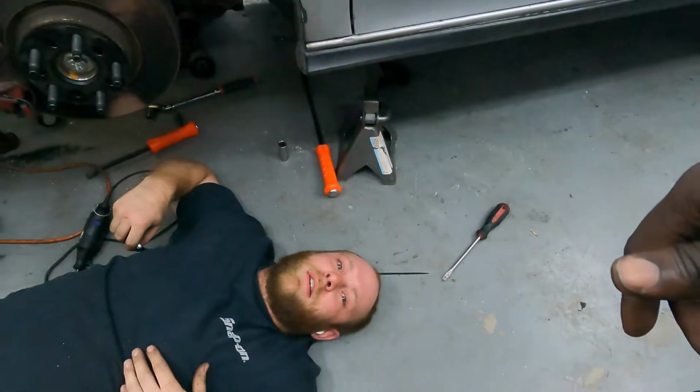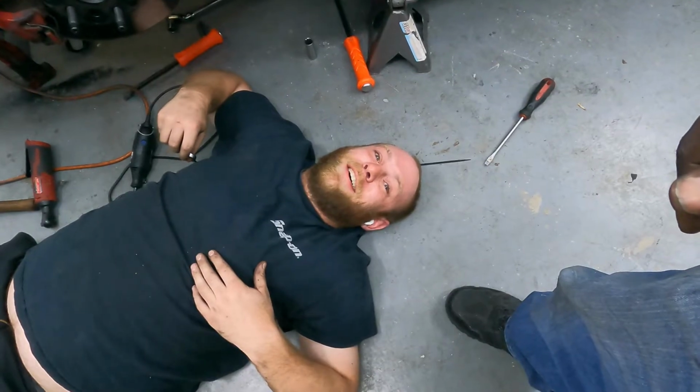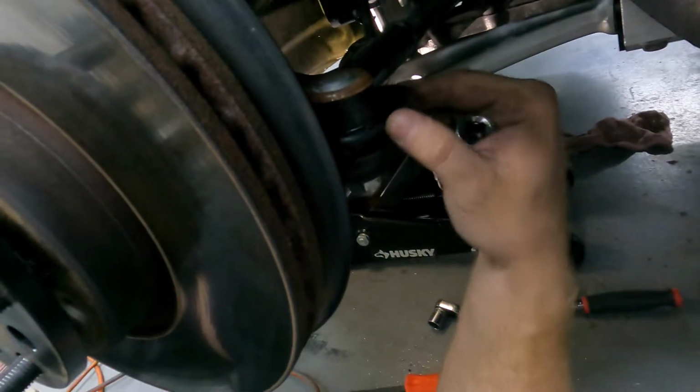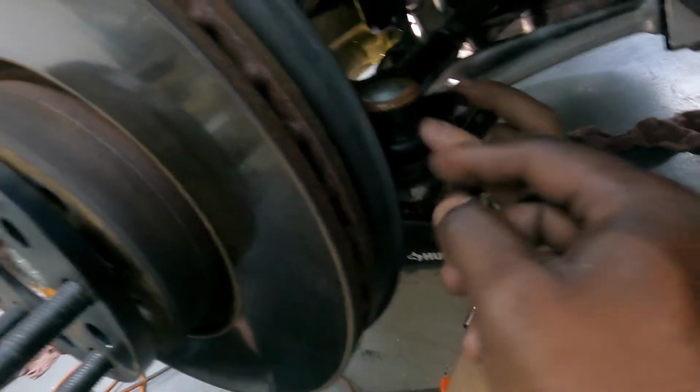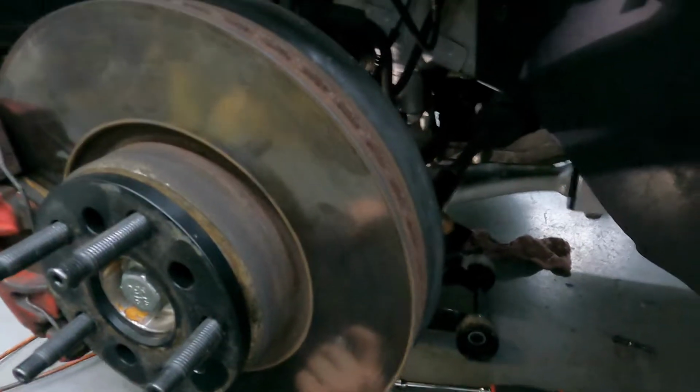We changed the suspension, we've changed the tie rods, we've changed ball bearings, we've changed lower control arm. Anything else I'm missing? We need new tie rods again. Do we? Yeah, we just talked about it. It blowed out. The inner tie, the outer tie rods. The other side's worse. Oh, is it? I mean, the plastic is blowed out. The boot's not blowed out. The plastic's blowed out. I don't know. Who cares?